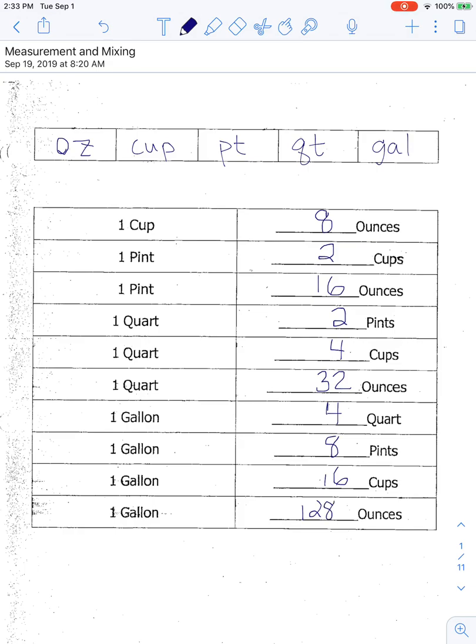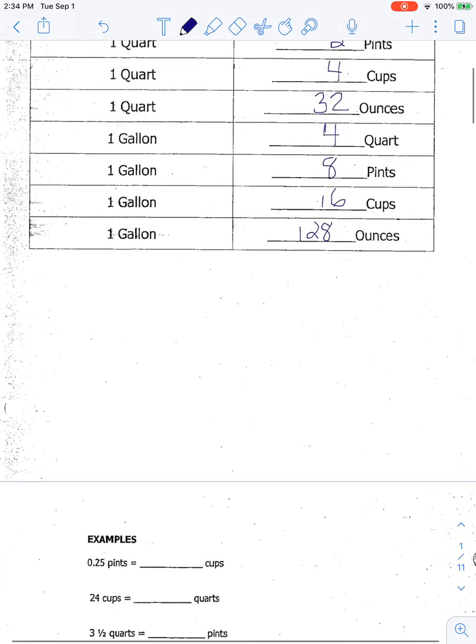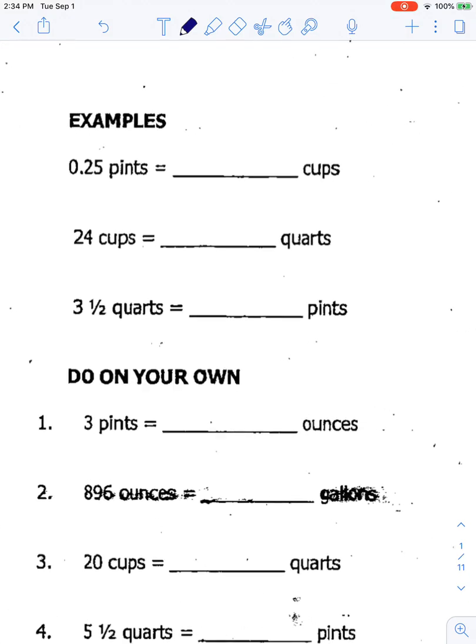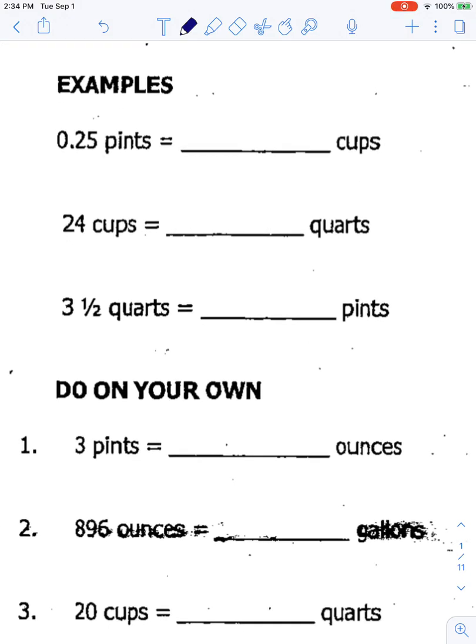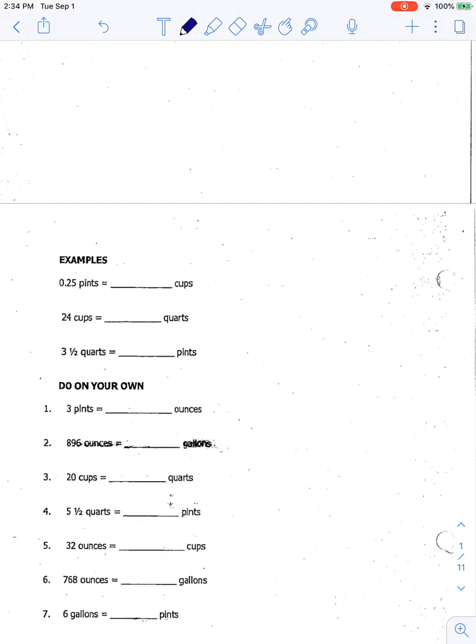If you need to slow that part of the video down, go ahead and slow it down so you can see what the thought process was for each one of those that we built. But then again, you can always go back to that picture. That picture would really help you answer some of those. So these are conversion facts that we're going to use when we're doing our conversions over here on the next page. Okay, so we're going to use a method that says when you're going from a large unit to a smaller one, we are going to multiply by some conversion factor.